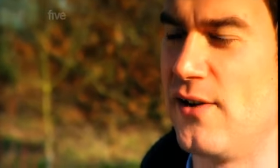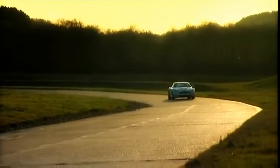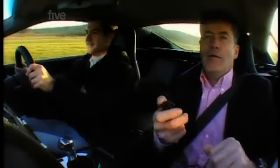So we'd always break down a corner and basically do it over and over until we'd get that piece right, and then we'd move on and build up the sequence like that, as opposed to now having to do the whole track, which is going to be quite a daunting thing, especially with Tiff in the seat next to me, analysing everything. So, yeah, it should be fun. So, who will be quickest, a fearless stunt driver or experienced racing driver? Let's see what you can do.